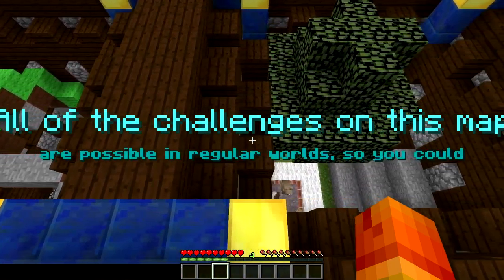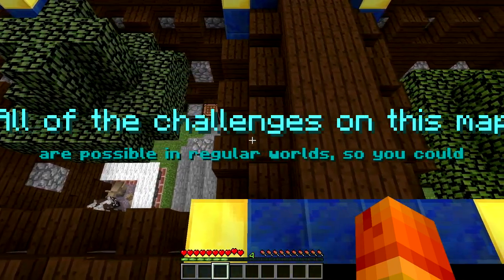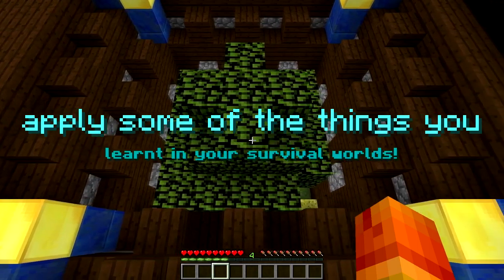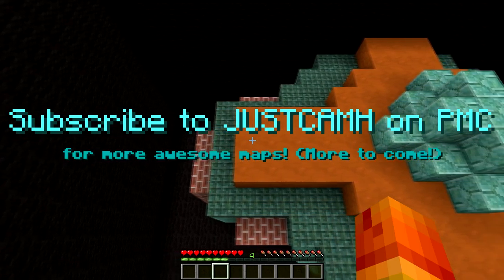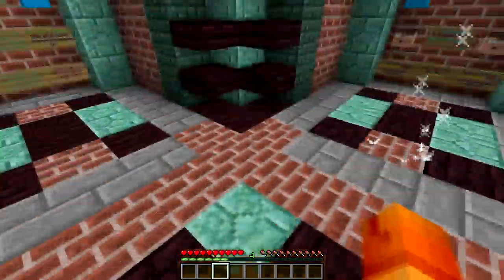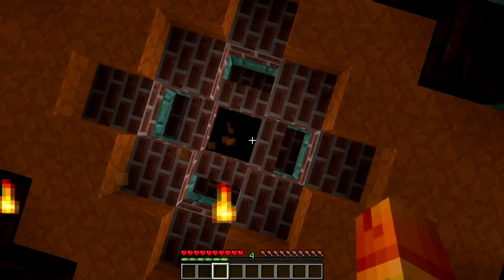I did learn, like, the core start thing. That was pretty cool. All of the challenges in the map are possible on regular worlds, so some of them you could apply in your survival worlds. Yay! I guess that could be a cool puzzle for the server or something. That might be cool, yeah. Like one of the cauldrons, because I'm pretty sure cauldrons that have water give a redstone signal. That might be total horse crap that I just made up.